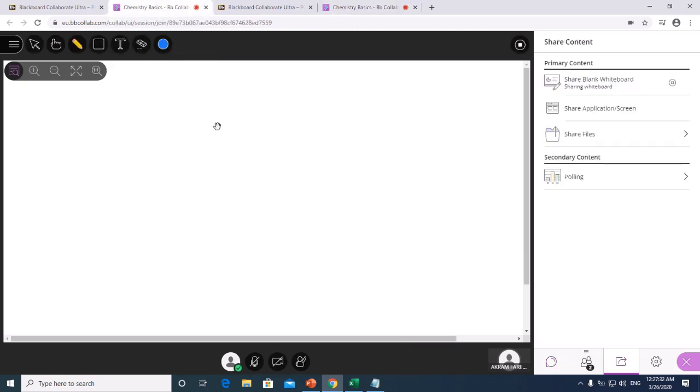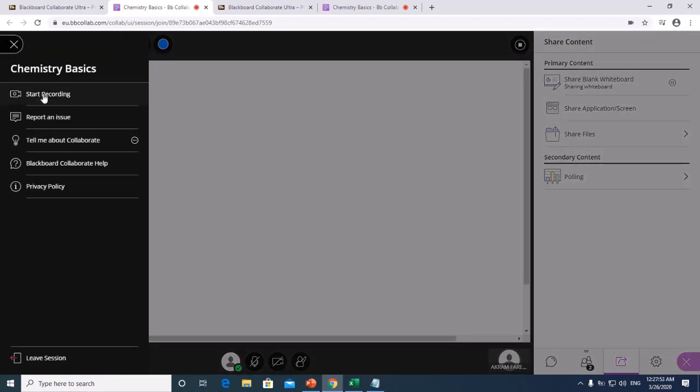You have an option, and this is a very nice option of this tool, Collaborate Ultra. If you want to record the whole session of the virtual classroom as a video, when you start your virtual classroom, you can come here, click this button and click start recording.